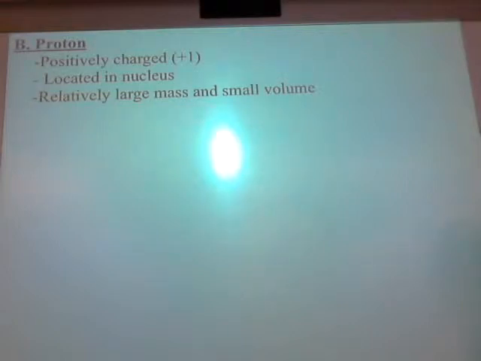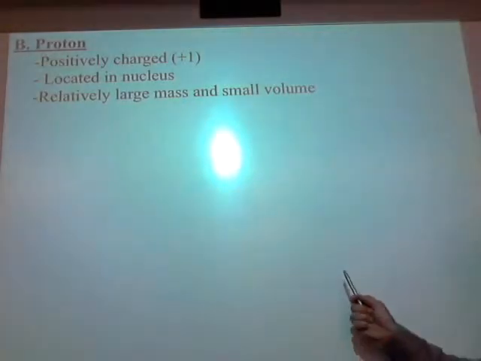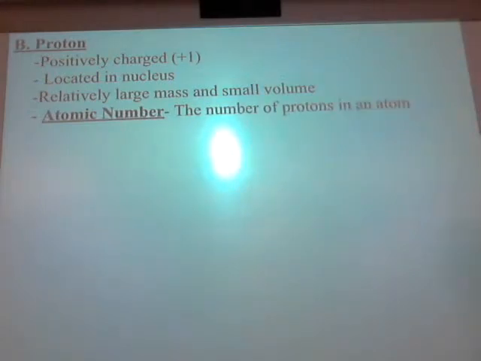Now, there's a special term that goes along with protons. Kind of like ions or atoms that have lost or gained electrons, there's a special term we know about protons. The number of protons in an atom will never change because it's actually called the atomic number. Number of protons in an atom is the atomic number. Every single element has its own individual, unique atomic number that will not change, or it's not that element anymore. It's different for every element.